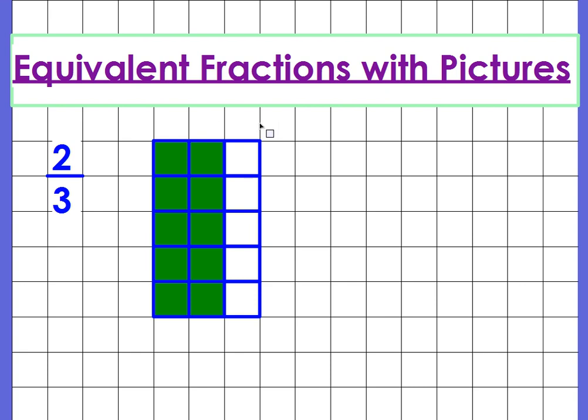So there we are. I've finished drawing some rows and let's look at what the fractions were. So first off, I just had two out of three. When I added another row, I then had four out of six. One more row, six out of nine. Then eight out of 12. And finally, all together, ten out of 15.